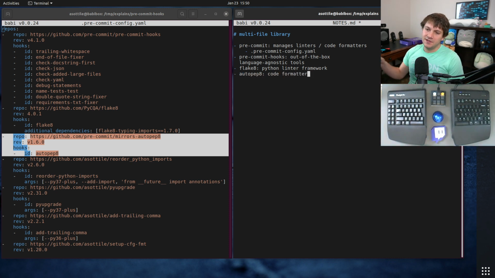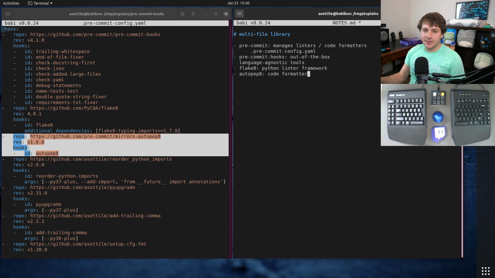But that's Flake8. I also use autopep8 as a code formatter. And this is basically a less intrusive code formatter. So there's a few others that are popular, such as Black or YAPF. I find YAPF to be really slow. I also find Black to be a little bit overbearing in some of the changes that it makes, so I don't personally prefer it. But again, to each their own. This is my project, so I'm showing you what I do.